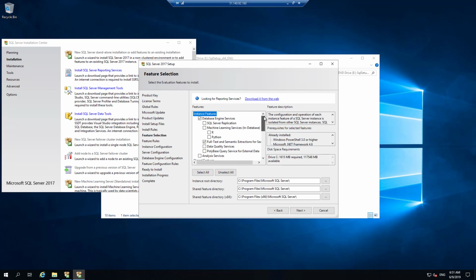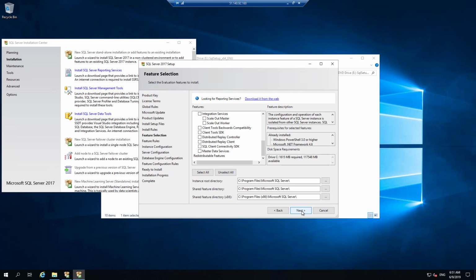And if you need to manage the database using Management Studio, you know what to do. You can install Management Studio. Management Studio won't be in this list. It used to be in older versions, but it's removed. Now it's a separate install. Just search google.com for SQL Server Management Studio, and download it. If you need to access the database for administrative reasons, then yeah, you'll need that as well.